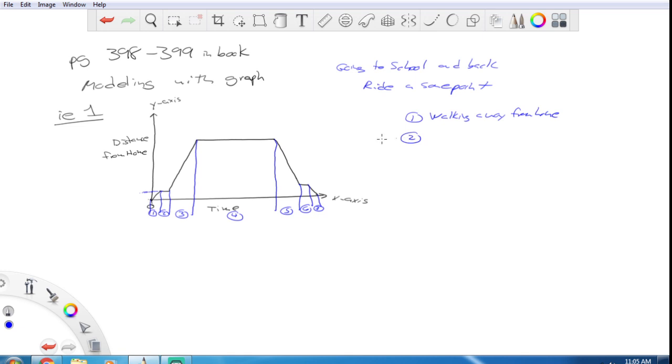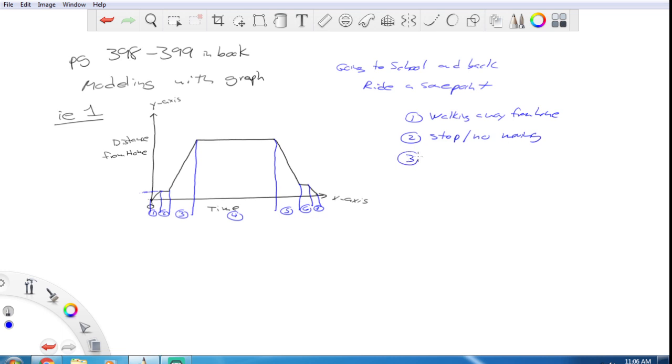Number 2, you should see that as time goes on, distance is staying still. So this here is you actually stopped. Stop, not moving. There is no motion going on there. Maybe this is you getting in your car. Your book says this is you getting in the car, but you're not moving at this point. Your distance from your house is not changing, so there is no motion, and therefore you have a flat line.